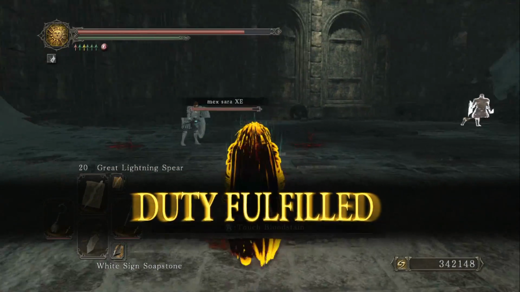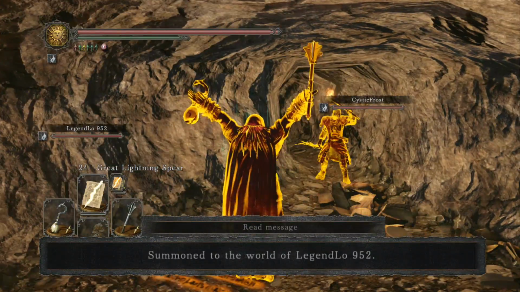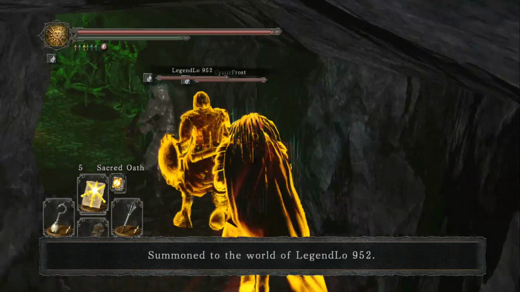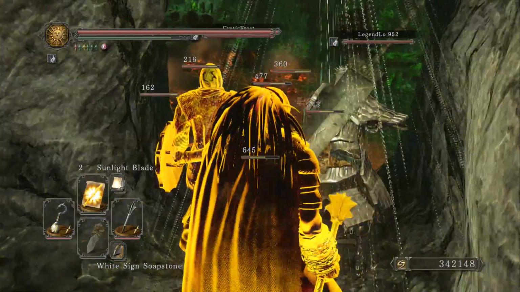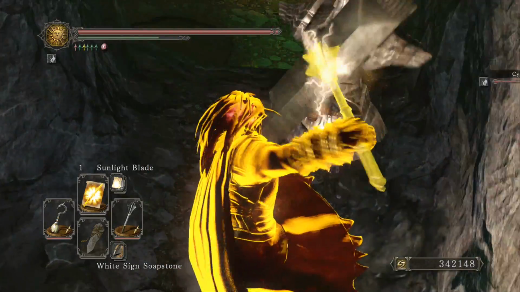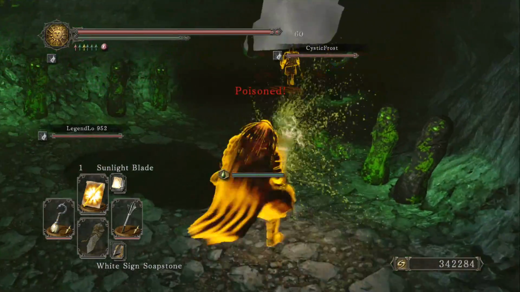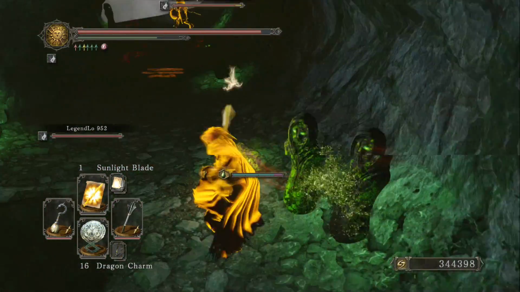Nom nom nom nom nom nom nom. Look at those souls. Alright, and we're here to help somebody else. Let's go, bros. Oh, I like how he's getting everything on fire. That's sweet. Really effective way to make sure that those little thingies don't get you at all. Oh my god, the poison from these things is obnoxious.